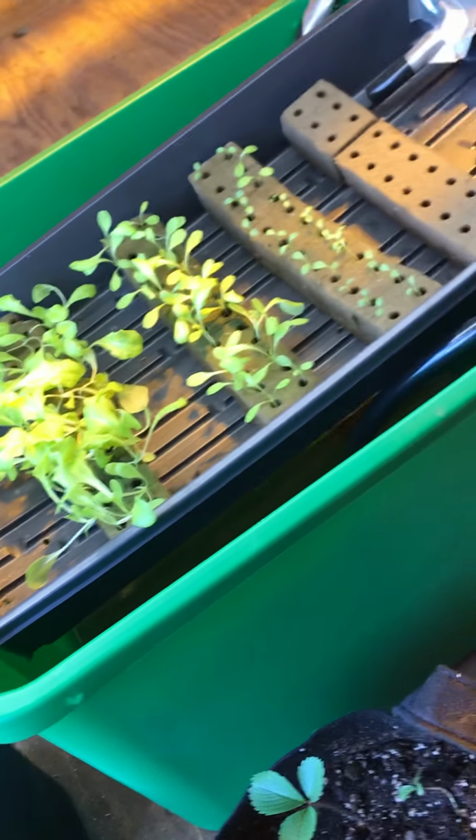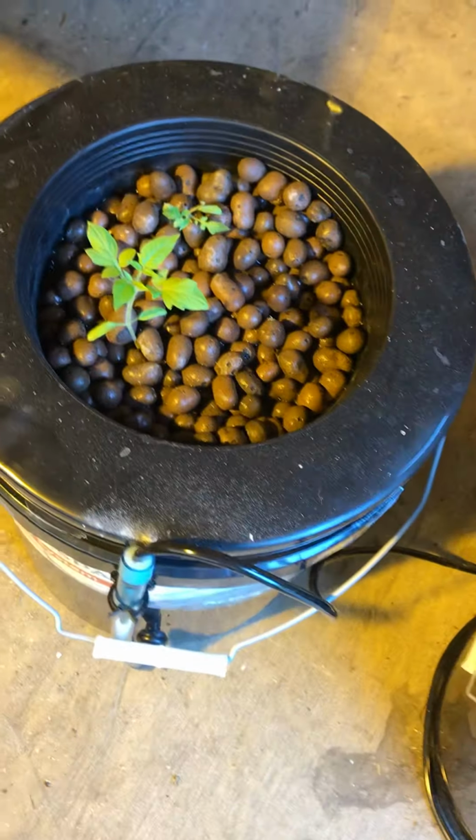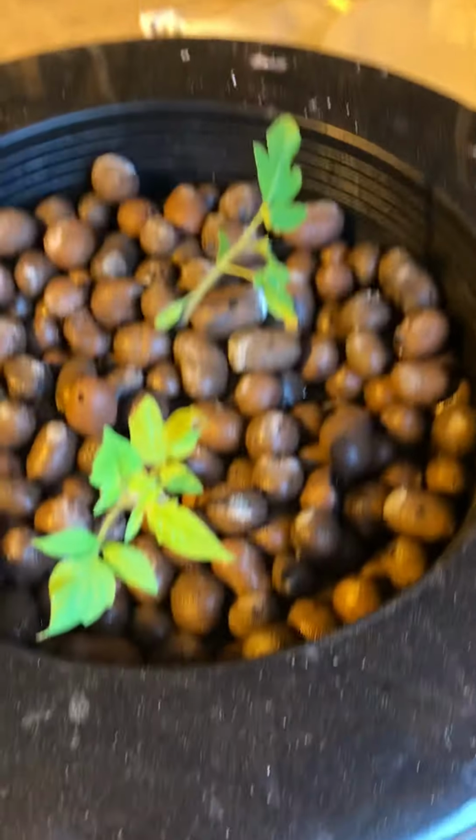So we're going to have some of this lettuce real soon. It still takes another four or five weeks. But it's mainly going to be when this starts to go, which it is now, and then it's just going to be full rotation every week. And over here, this little 5 gallon bucket, we have a tomato plant going. They're starting to really take off too.